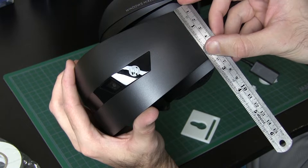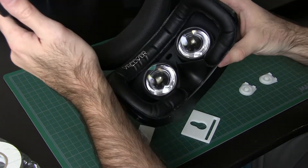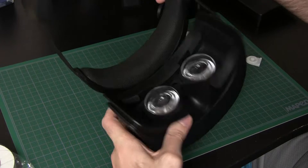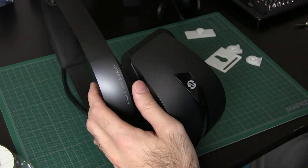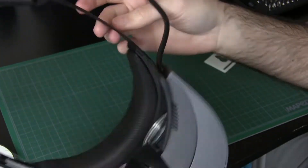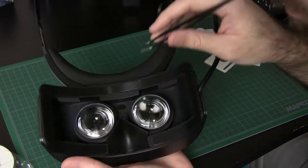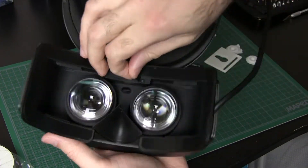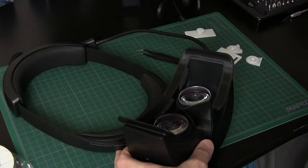I went about a quarter of an inch in from the side and an inch and an eighth down to the center. First, we have to take off the clip that the cable is routed to — just a flathead screwdriver to pop it off, comes right off. Then we get into the main disassembly: taking off the sticker. It's on there pretty good, so I used some tweezers to start lifting it, and once you get it going it comes right off. There are simple Phillips head screws underneath.